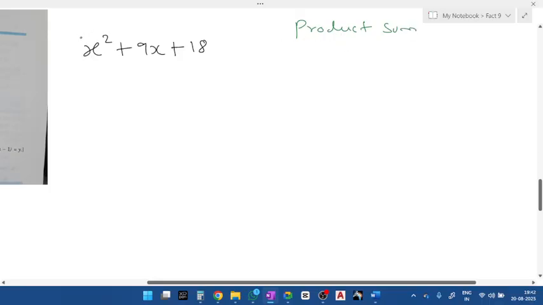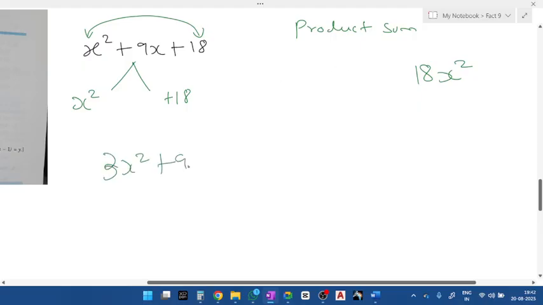So what you do is take the first one and last one. Which two are we going to keep as it is, students? Which two values do you have to keep the same? The first one and last one. You have to split. Which one do you have to split? Always the middle term has to be split into two parts. Now, whichever two we are going to keep as it is, take those two and multiply. For example, if it was 3x square plus 9x plus 18, which two do you have to multiply?